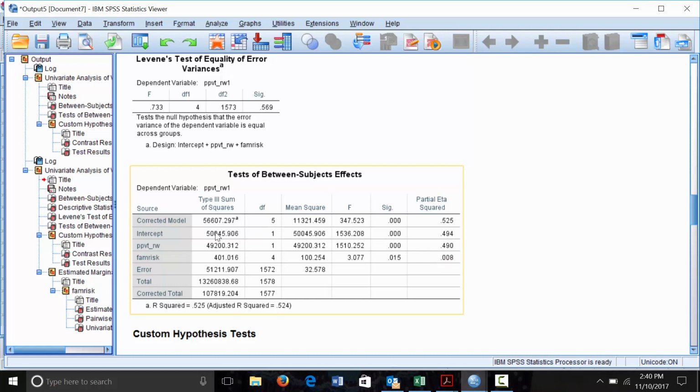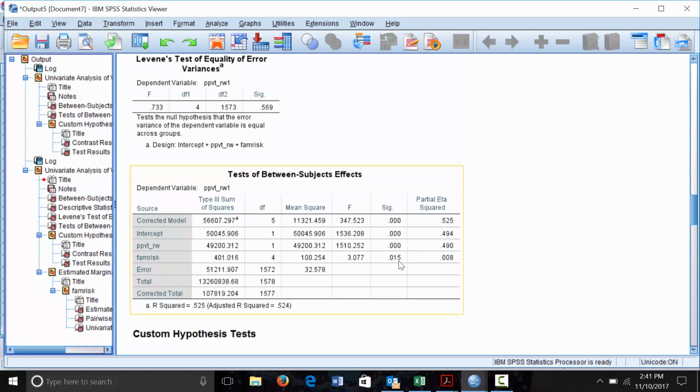But not surprisingly, kindergarten PPVT scores accounted for about 49% of the variability in first grade scores. So these numbers, we have a lot of subjects in this particular study.